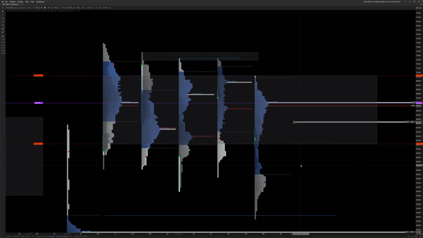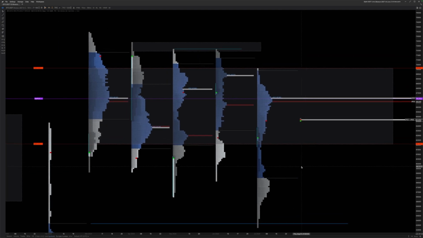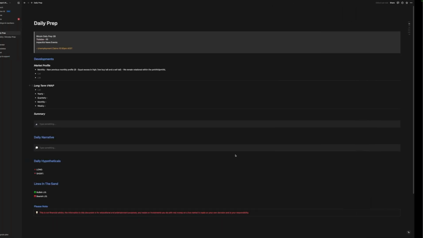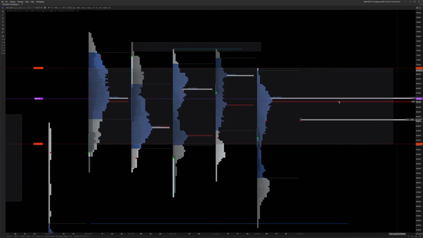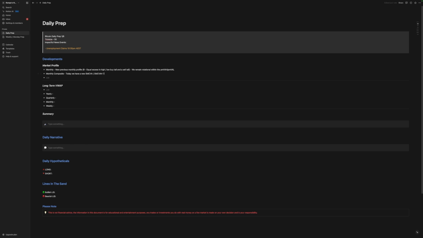Okay, so what we're going to do now is it's going to take a little bit longer because I want to run a little bit of an example here. But we're going to go and put these levels into the prep, obviously. So we'll come back over and we'll go monthly composite. Today we have a new 5-month CVA, and the 5-month CVAH comes in at 70,140.